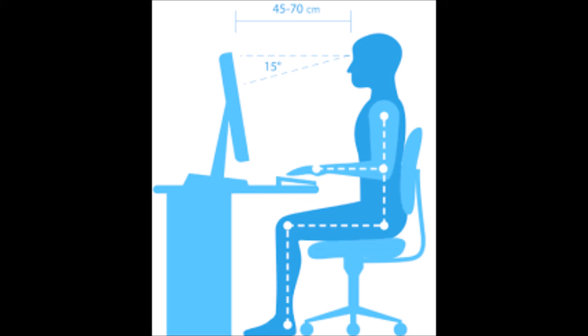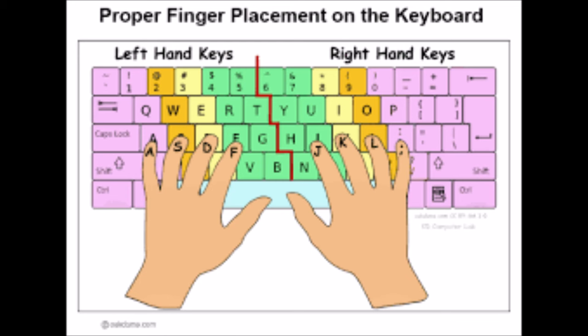Okay, now let's get going on the video with all the other specifications on typing. First, sit up straight, eyes straight ahead, never looking at the keyboard. Every finger has a very specific key to press.